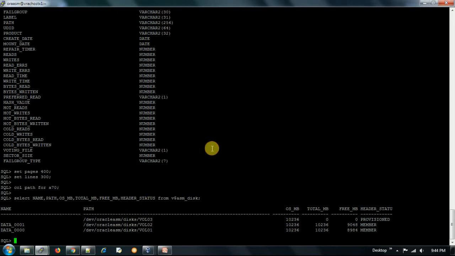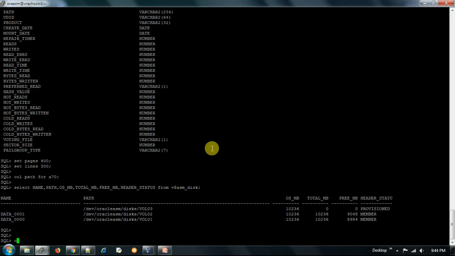This is a disk string that we will use while creating the disk group. So we now issue the command.